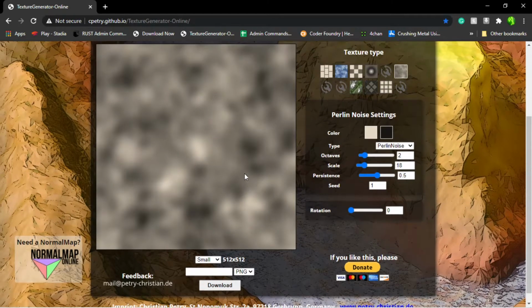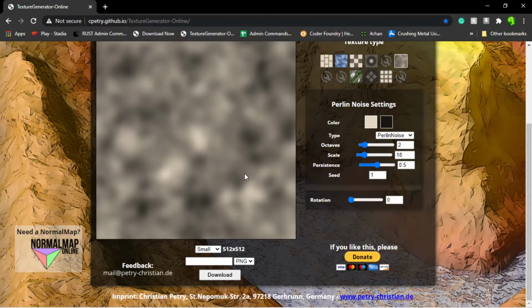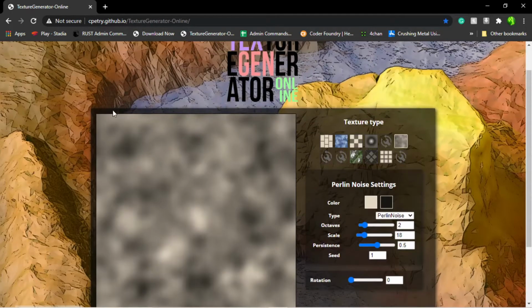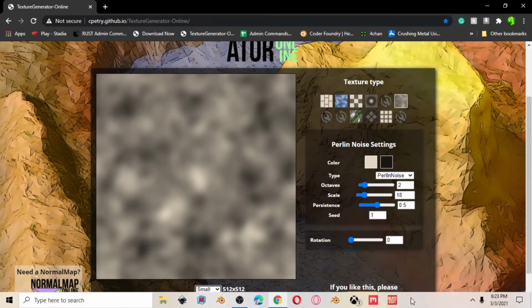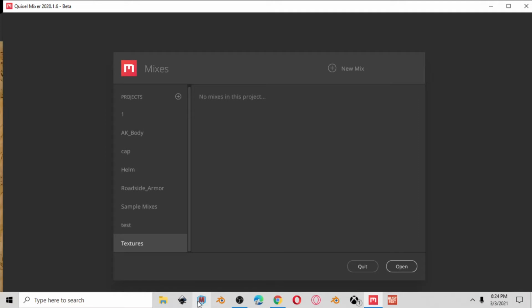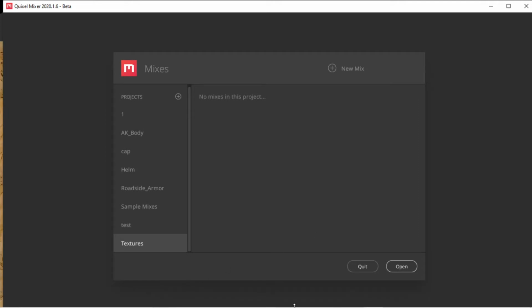It doesn't make it seamless, but I came up with a better little method of doing it. It was 512 by 512, and the next one's 1024, so on and so forth. Then you get into the 2K and then 4K. If you start off with 512, you will be able to work your way up no matter what, because most textures do require squares, especially if you're going to be using Mixer. So making seamless textures is actually pretty quick.